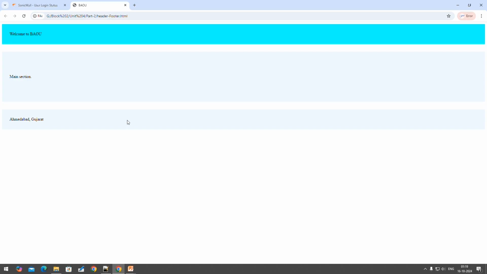So header and footer help us design a web page layout in such a way that the title, logo information and author information will be displayed using a header, and at the bottom, in a footer section, we can place information like contact information, navigation links, and related documents concerning the specific web page. All this can be placed in the footer section of the web page.